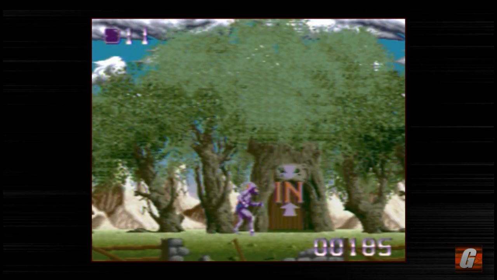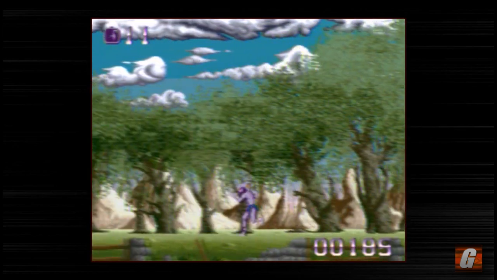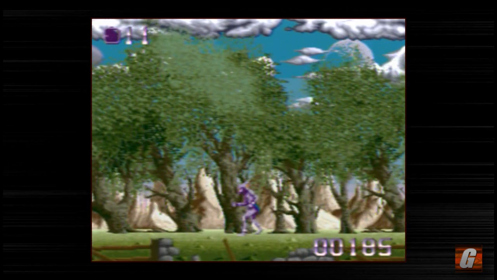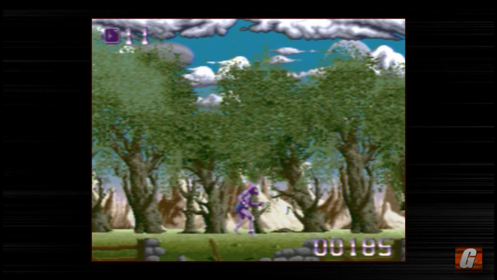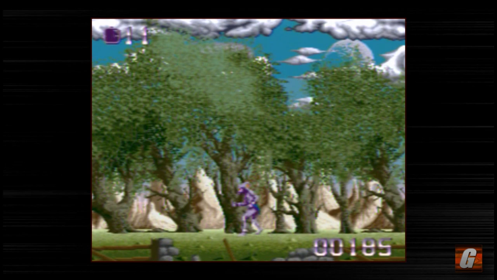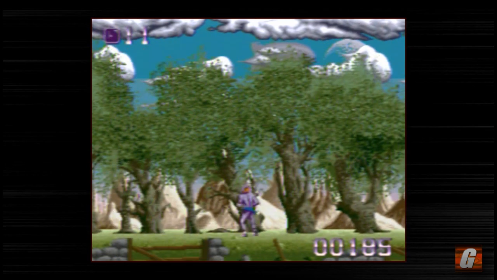There's this house right here, or tree. You can actually press up to go into it. A kind of interesting note is, if you keep running to the left, you'll just hit an invisible wall. I can't go over any further. In the Atari Lynx version of this game, there's actually a big row of spikes here, and if you run into the spikes, you die in one hit.